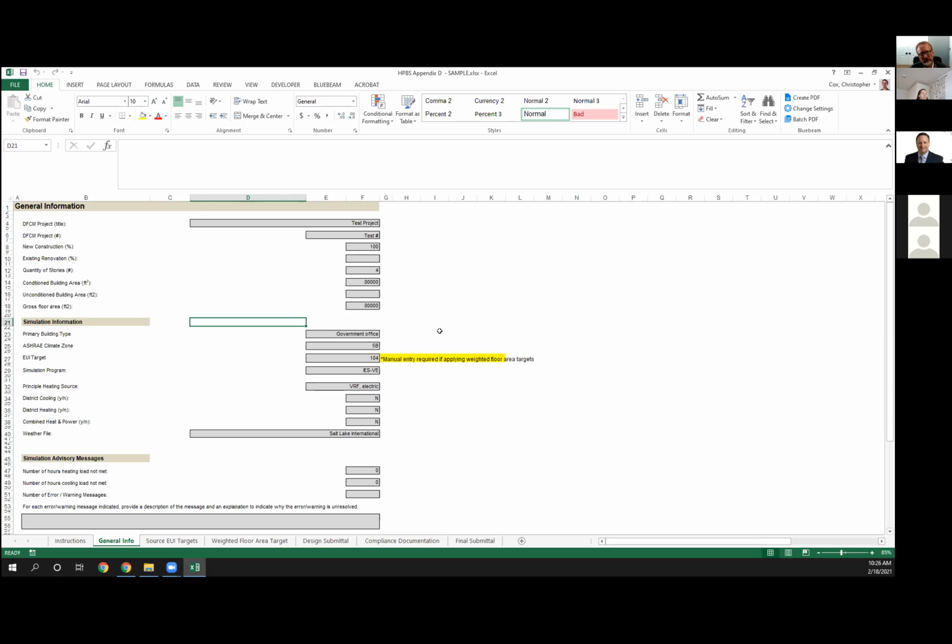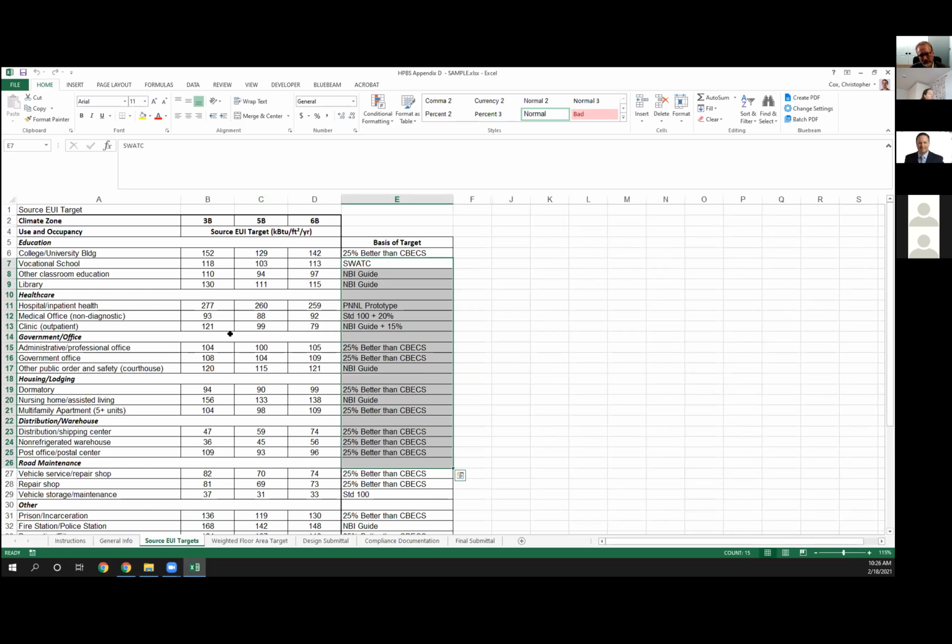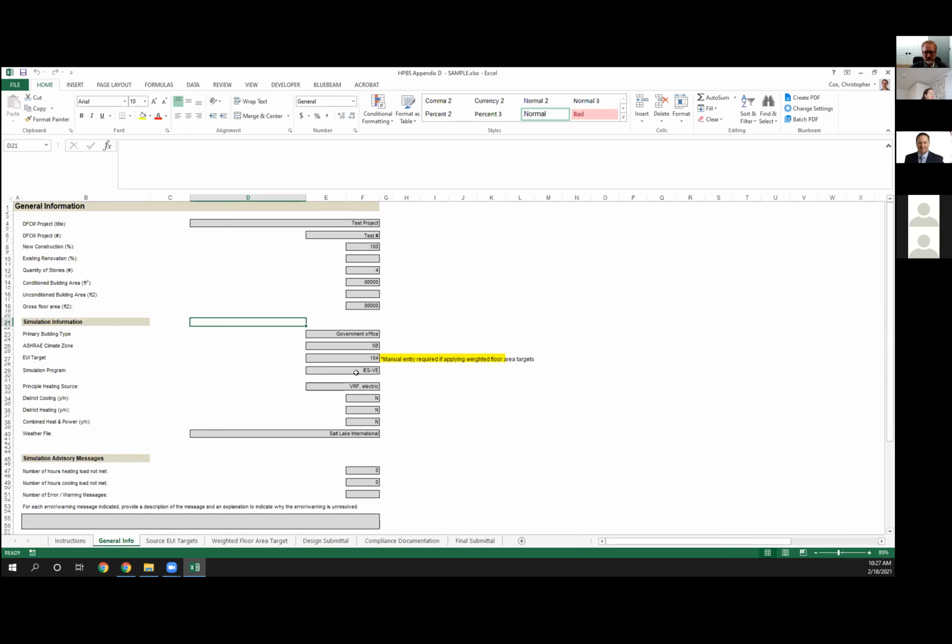So we're holding buildings to an EUI target. And for folks that are less familiar with EUI targets, I think the analogy I like to use is vehicle miles per gallon target. So everybody can tell me what they think their car gets in miles per gallon. Let's use that easy analogy and translate that over to the building energy world and just think in performance targets.